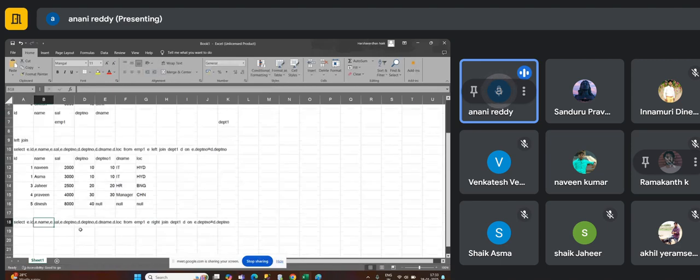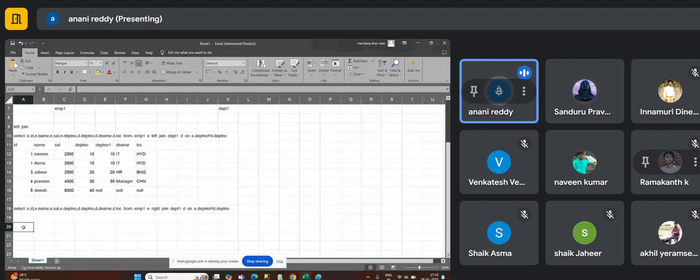Now we can look at what the expected output is for this one. First we can go for ID, name.